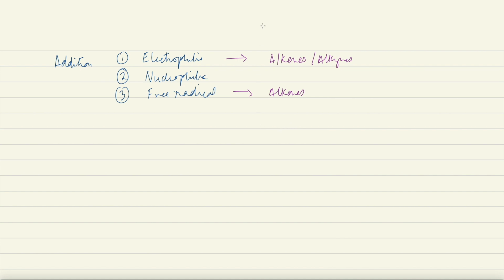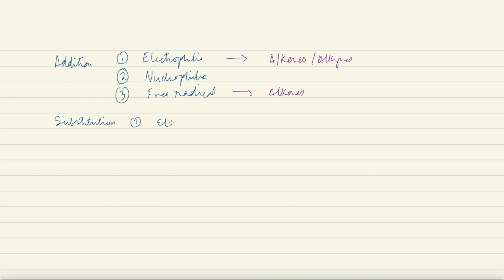Okay, then the second type of reaction that we commonly find in organic chemistry is the substitution. Addition means you have a molecule and you add an extra group into that. So this will usually be unsaturated compounds that can undergo addition kind of reaction. Substitution reaction on the other hand can be on either saturated or unsaturated groups. Again, here we also have electrophilic, nucleophilic, and also free radical. So you also have these 3 common substitution reactions.